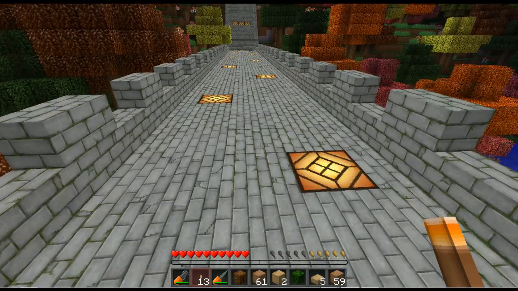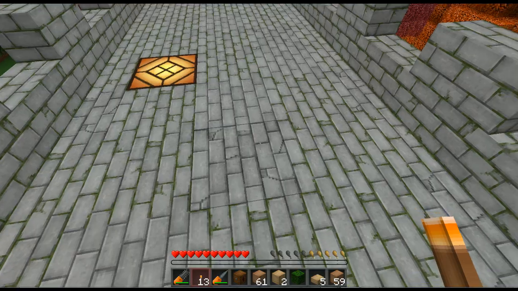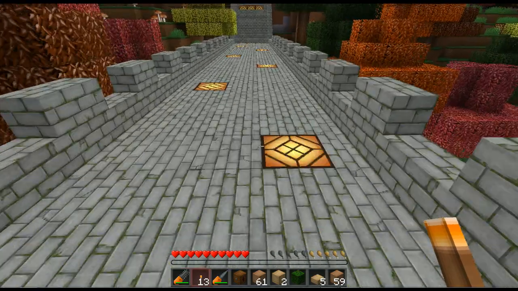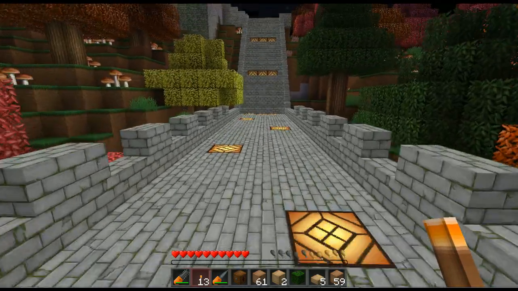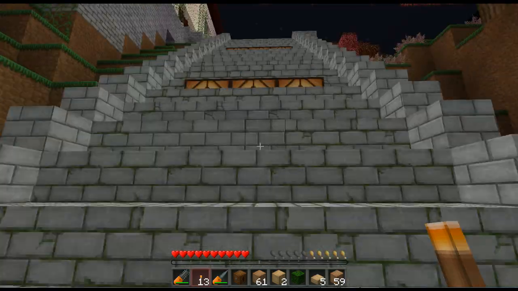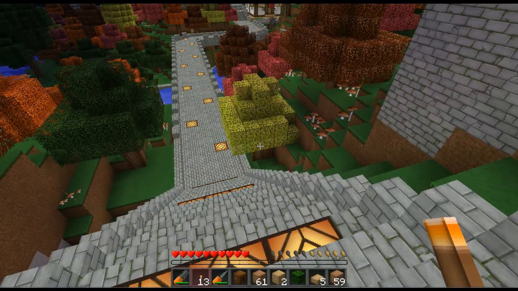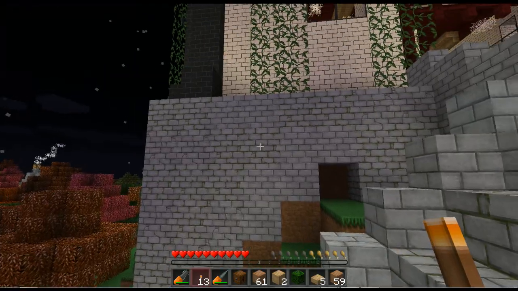I also just noticed the mossy stone, cracked stone, brick, it all looks actually really good in this texture pack. Before, in the vanilla pack, it didn't look so great. Kyle agrees. But this one looks really nice, I gotta say. Man, you don't even notice. It just works.